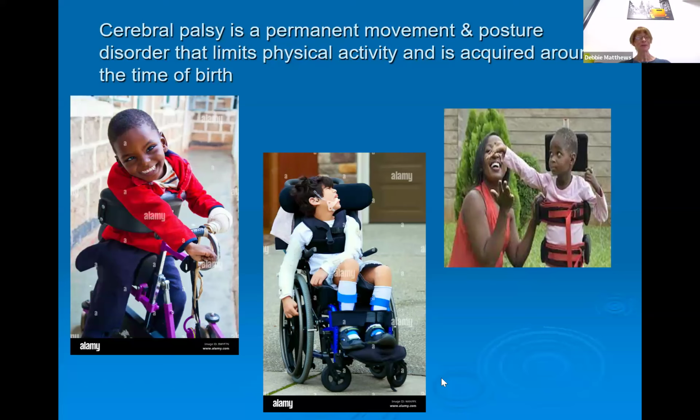She's got, you can see perhaps, that her hand is hyperextended. She's likely to have a rather more athetoid type of cerebral palsy. She's needing a lot of support for her head. She's got bands around her chest and her hips, and she's in a standing frame, trying to allow her to get some weight bearing. And finally, the lad in the middle, he's in a wheelchair.